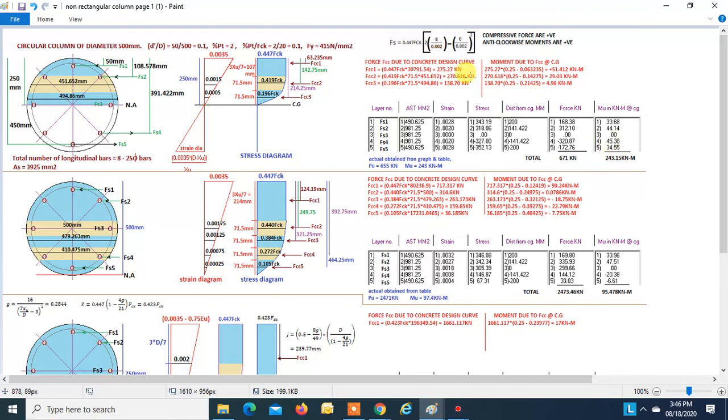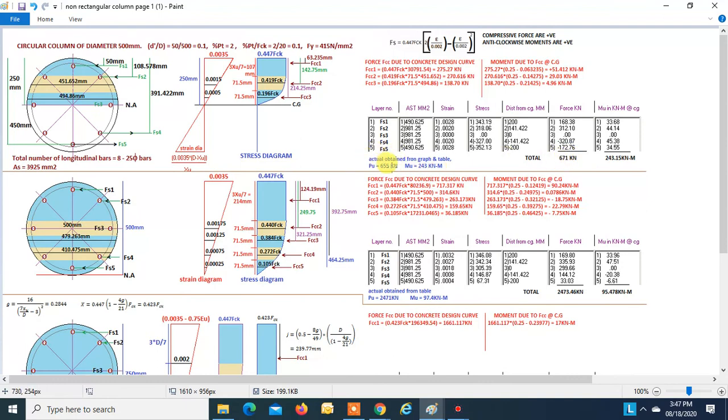Right? So now when you add all these forces and all these moments, you get the ultimate load and the ultimate moment carrying capacity of the section when the neutral axis is at the given position. So this is the actual value which we get from the table, and this is what we got manually. You can see the difference is 3 to 4%, so there is no such vast difference. You can also do the analysis manually too. The error will be around 5 to 8%, like that. Over here it is say 3 to 4%.